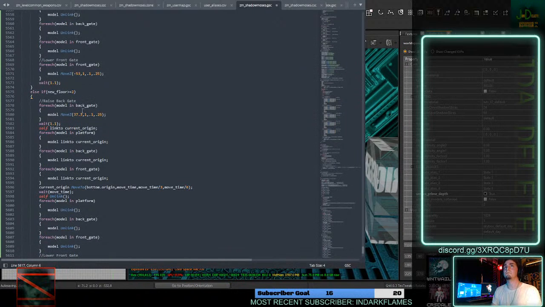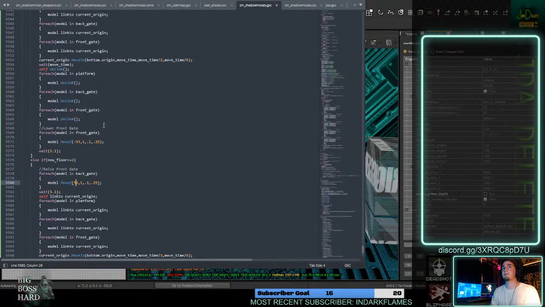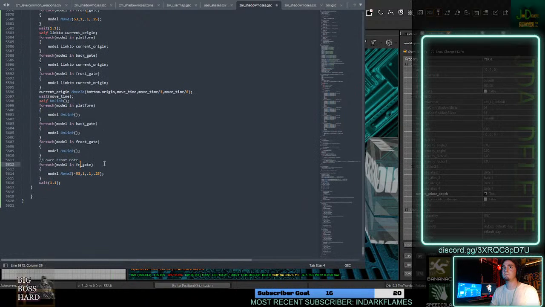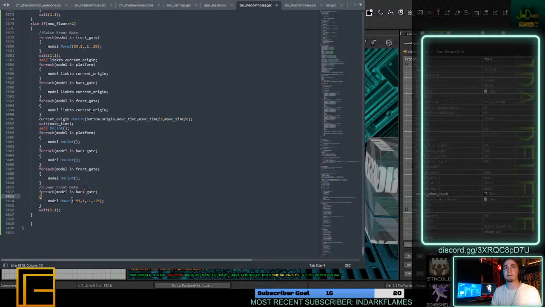So instead of the back gate raising, it's going to be the front gate raise. Front gate has to do 53. Has to go up 53, so it's positive. This also has to be front gate. This has to be back gate. Like I said, you're going to do all this, then you realize, oh, I didn't name it right. Lower back gate.